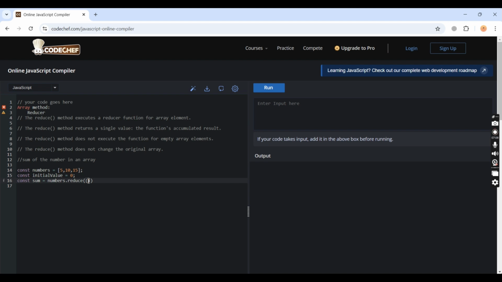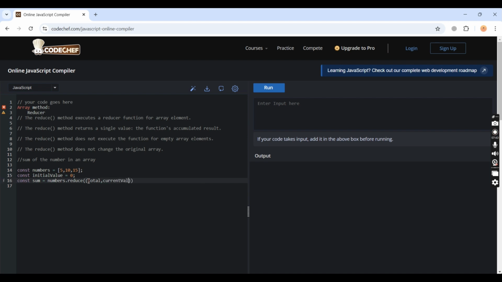Currently, since we are covering array methods, I will not take much time for this. I will simply make the syntax clear to you. Inside the function we will have two values. The first parameter is the total value, and then we have another argument, the current value.